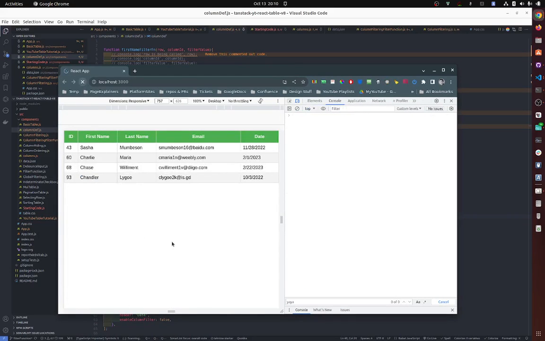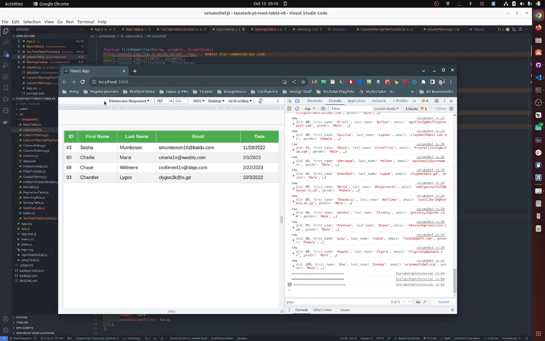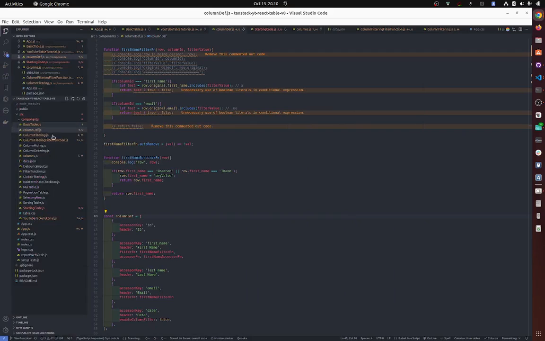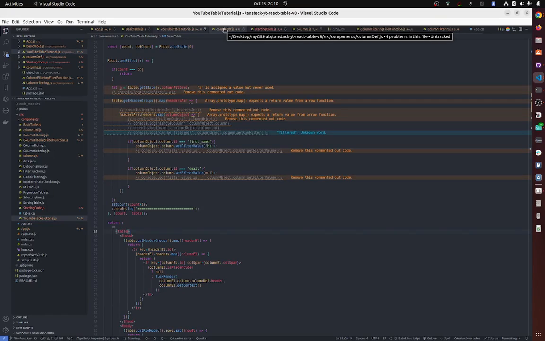Whoops. Oh, god damn it. Yeah, it's because it's filtering it out. I'm debating, should we remove the filters? Well, let's just add ha to it, right?